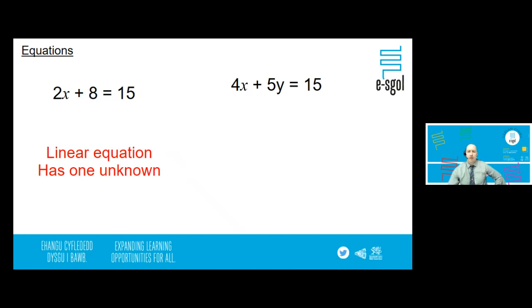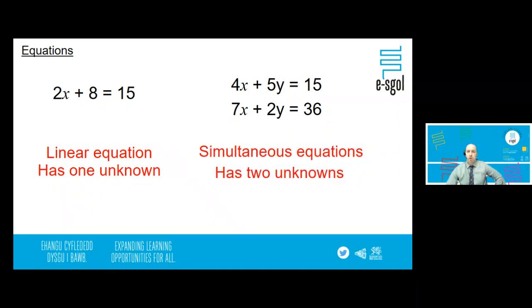And then the one you can see there on the right-hand side has got an x and a y, which would be very difficult to solve. In fact, impossible to solve unless we just give it a bit of a guess. But what we would have is another equation to work out with in conjunction with it, and they're simultaneous equations. So there's two unknowns. There's the x and the y we're trying to find, and we're going to find them simultaneously. So that means you solve both equations at the same time and find the value of both unknowns.